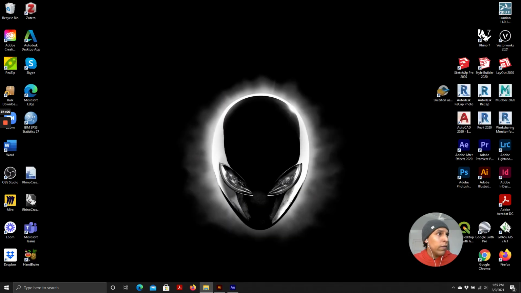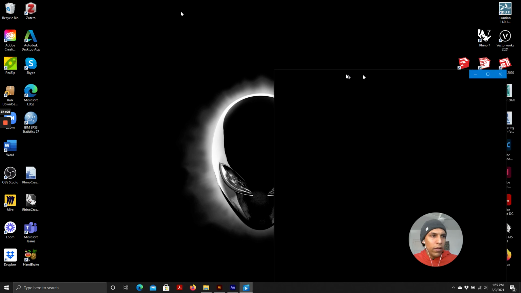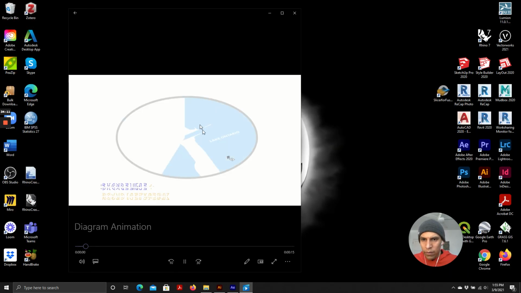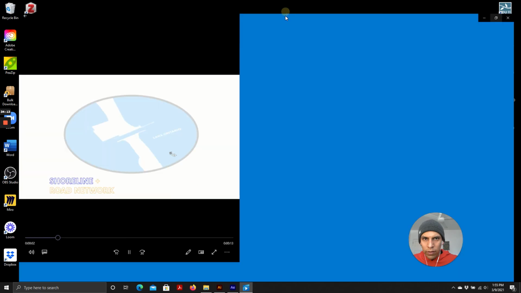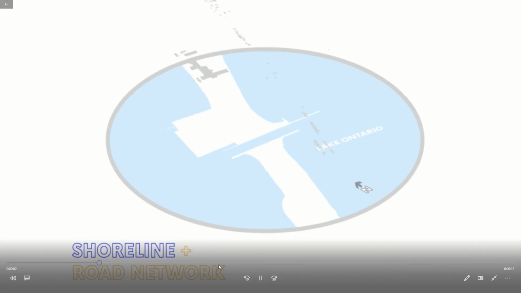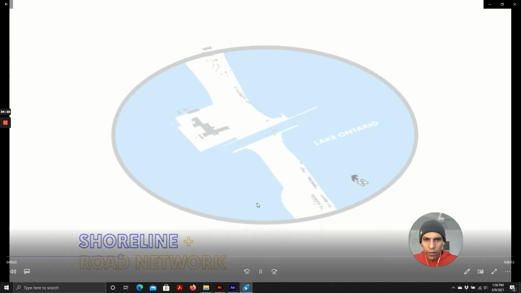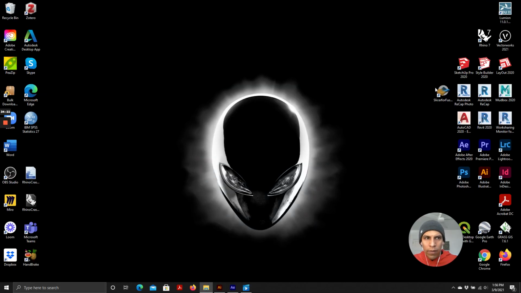So I'm going to hide that. And so just going to find it here. Diagram animation. And move this here. Right, there it is, right? And it's taking a while because it's still kind of rendering, right? It's kind of processing here. But if we use Handbrake, right? Handbrake. Let's see if it pops up quickly here.